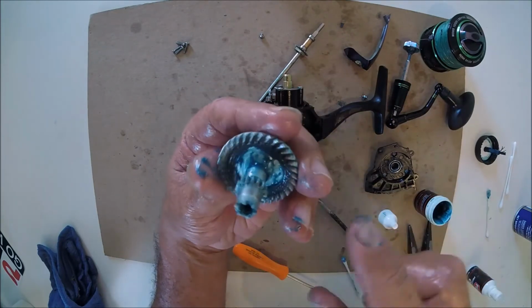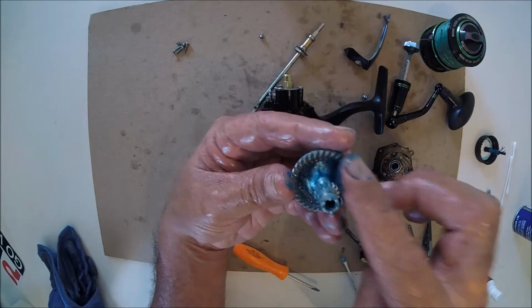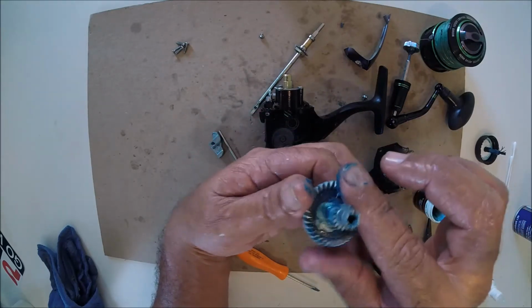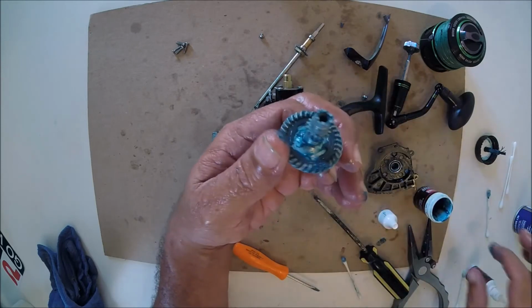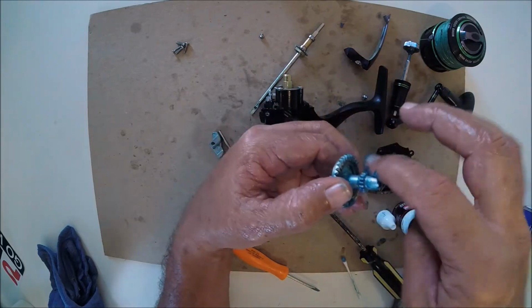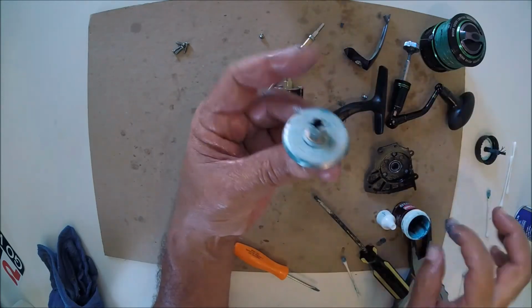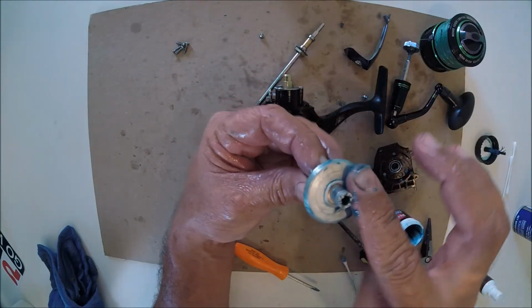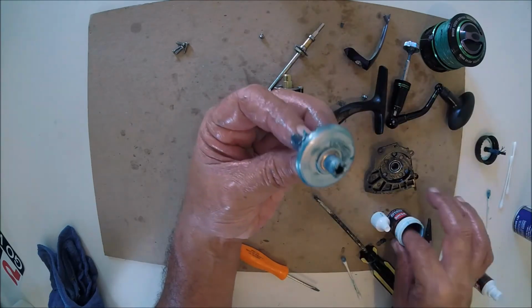Again, we're going to clean it all out, which I've already done. We're going to go ahead and put some grease on it. You can use your finger or a brush, whichever you like. Make sure you get everything, all the gears, like so, including the top. That's just going to help with the rust prevention.